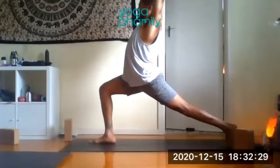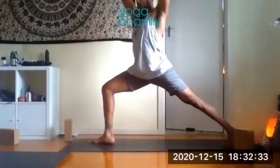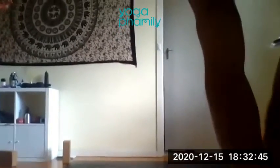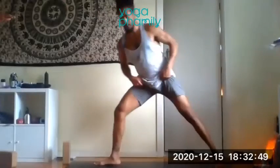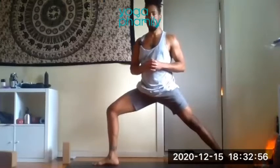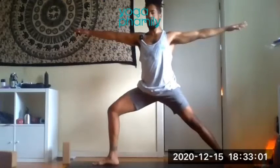Bending forward, and then just separate your hands. We'll take warrior two. So you'll drop the back foot, spinning to the left, reach the arms out away from each other. Good. So try not to forget about the back leg. Think about what it takes to lift the arch on your back foot, yeah? So really engaging the outer edge of the right foot. Right knee pretty much stacked on top of right ankle, arms reaching away from each other, looking down your front arm.